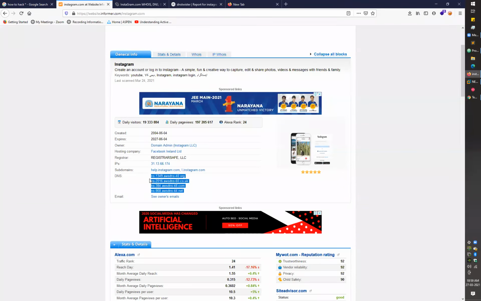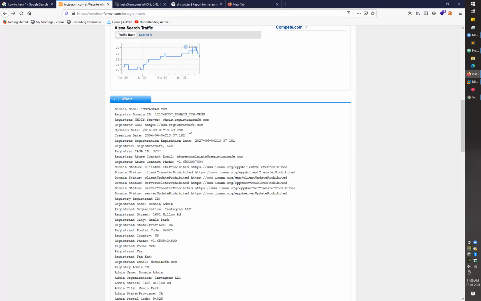You can also go with ranking, like the Alexa ranking we have here, which shows monthly and average daily visits, and all different things. Other than this, the main WHOIS record has the domain name Instagram.com, registrant ID, WHOIS server, and the updated date, when the last update was made for this website. This was 1st of March 2018, and the timestamp was 7:43.